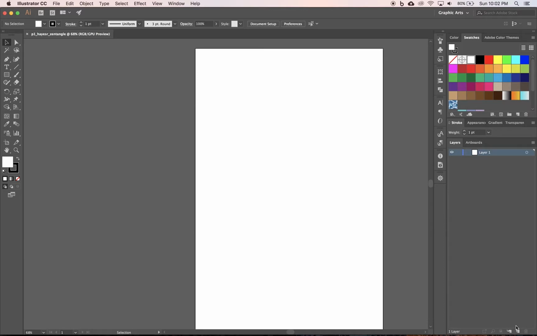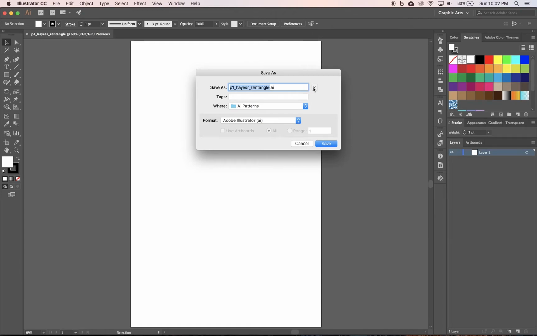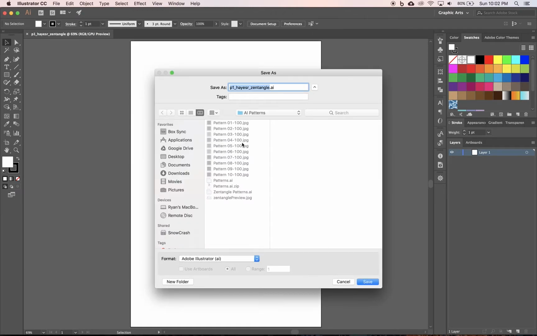I'm going to hit Command 0 to center that full screen for me. And I want to make sure that I save my project. So I'm going to save as. And I'm going to hit this big box so I can see it. You want to go to your Google Drive for your class and create a new folder called Zentangle Illustration.